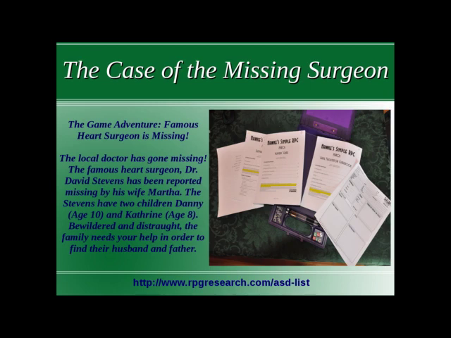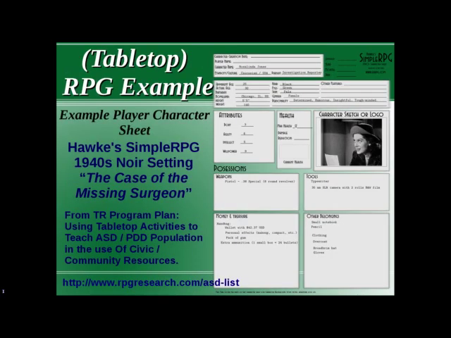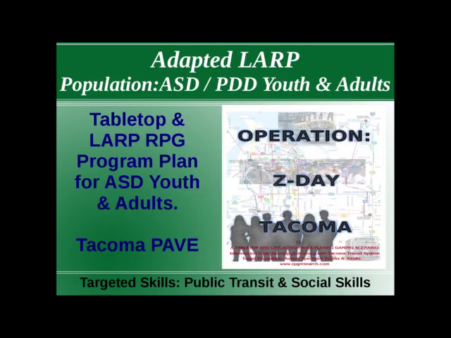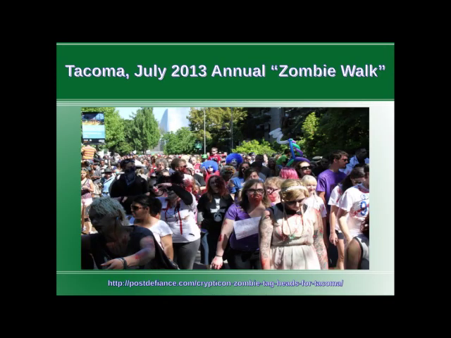An example of a tabletop version to learn civic resources: in a 1940s noir setting, participants work together, access and use civic resources such as police, fire department, doctor's office, hospital, theater, community center, etc. Another example is a tabletop that also switches to LARP for autism youth and adults to learn to use the transit system. Participants build confidence and competence toward improved autonomy through use of the public transit system. It begins by using tabletop for Phase 1 with actual maps of the city bus system and schedule, and then the LARP actually uses the bus lines in the final phase, Phase 2.